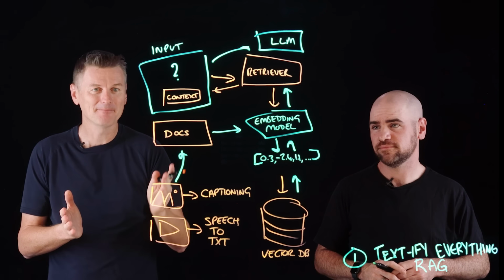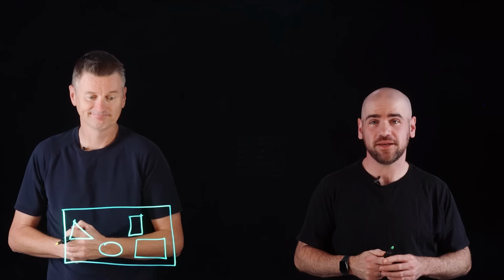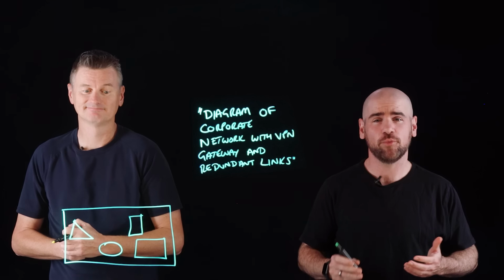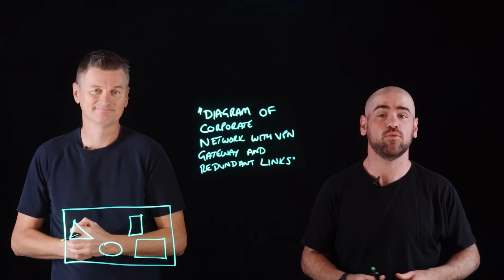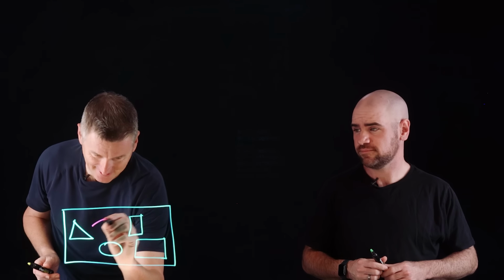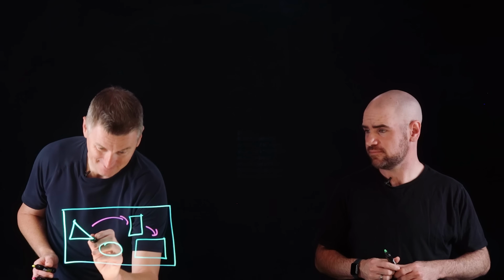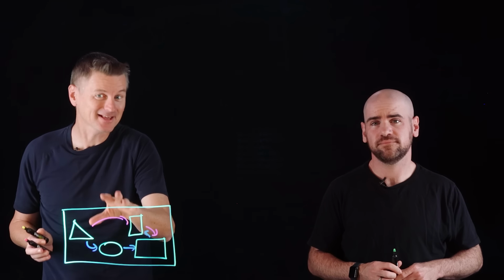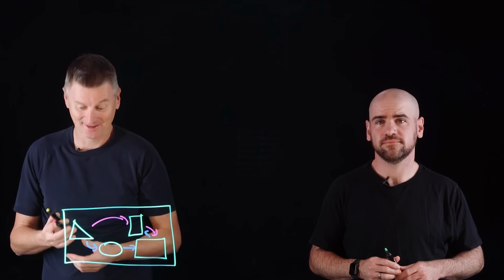which is easy enough, but this does come with a catch. So let's think about a network diagram for that VPN policy. When we run that through a captioning model, we might get something that says, diagram of corporate network with VPN gateway and redundant links. Basically, some text describing roughly what's going on. Which is technically correct, but if the original diagram had, let's say, a red path that shows the primary connection, and then maybe it has a blue path for failover, and we didn't explicitly know that in the caption, well, that nuance is then lost. Captioning can lose some of that information.